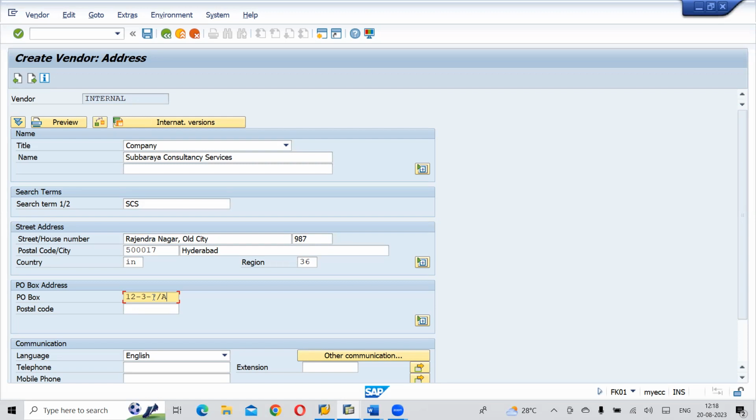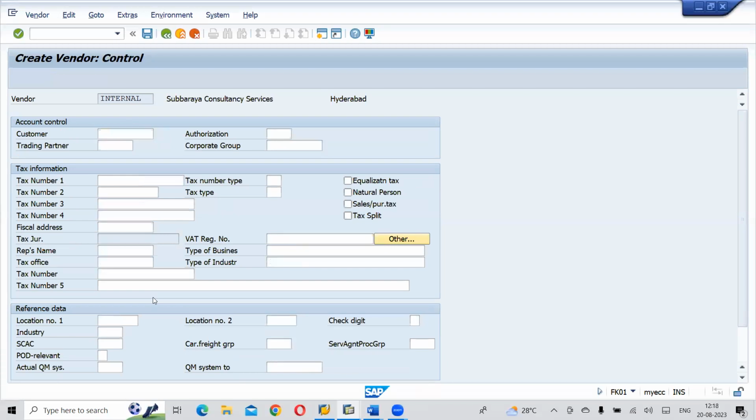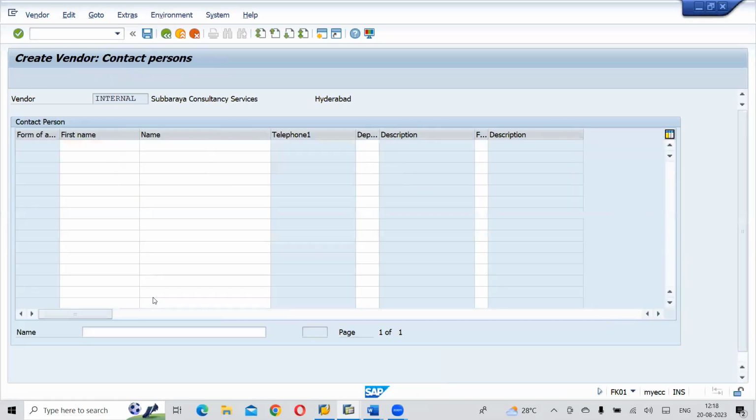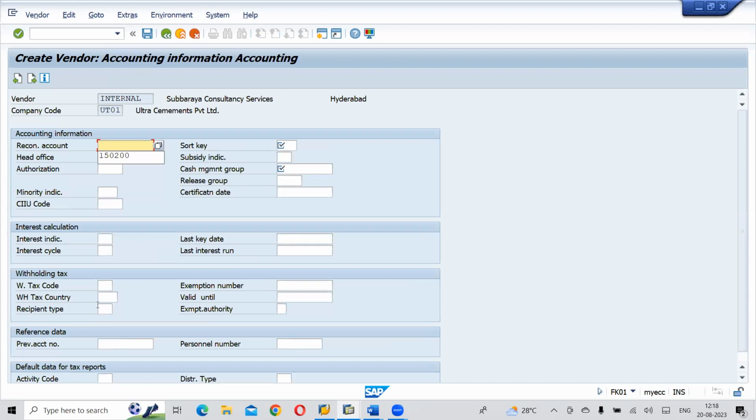Okay. Is it done till here? Yes, ma'am. Okay. Press enter, four times enter. The reconciliation account, sort key 012. So cash management group. Can you please click on the drop down for the reconciliation account?